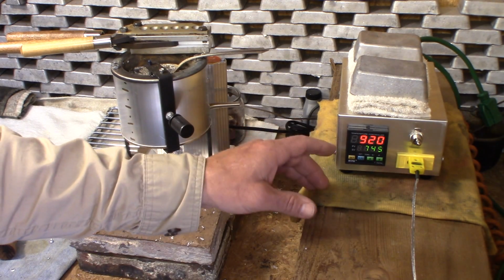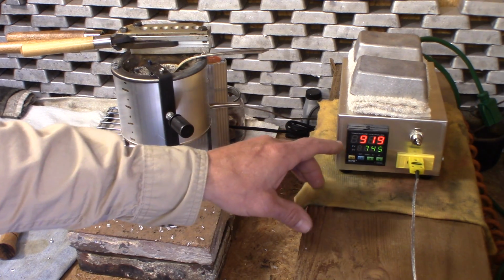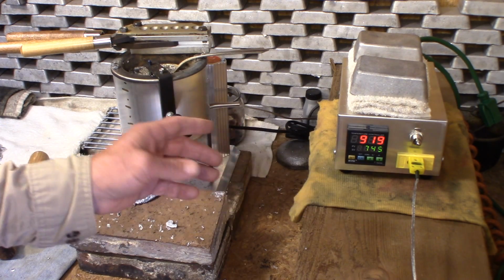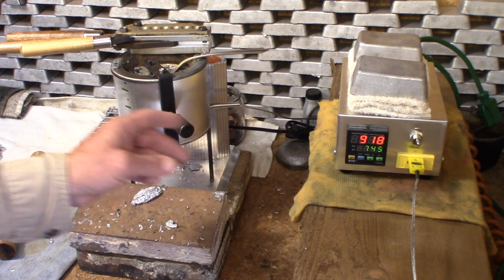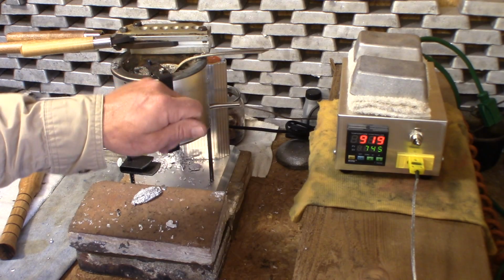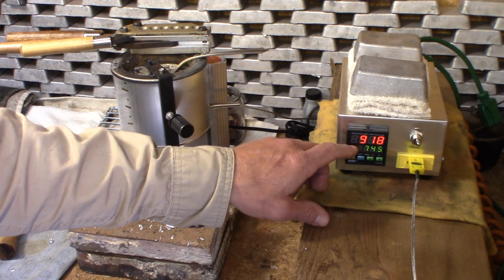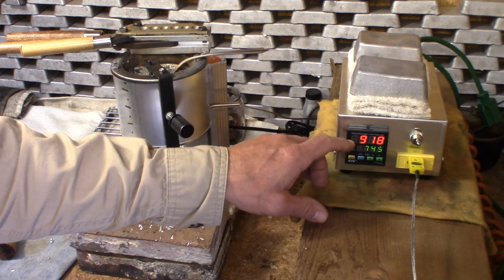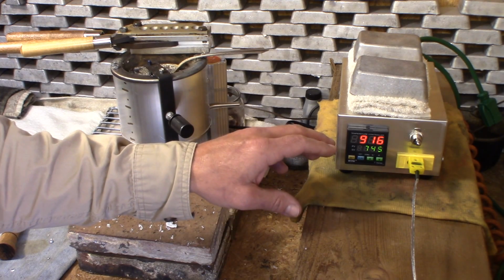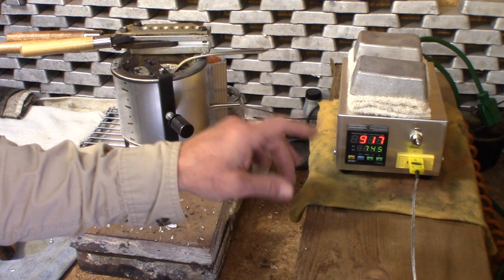So I'm going to start casting some lead, and I'm going to find out where this pot stops. I'm going to let it sit here for another 10 minutes or so, and I'll bring you back. Right now it is going on and off on its own, so let's see where this temperature holds at 6.5 on the dial. I'll bring you back and we'll see if it's still at 919, and then we will start turning it down to where we learned in the last video that the PID controller set the pot. If you didn't see that video, it's going to be very interesting to you.